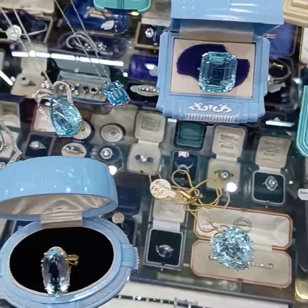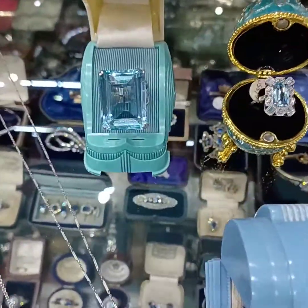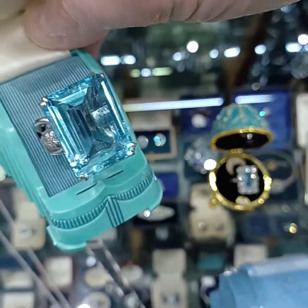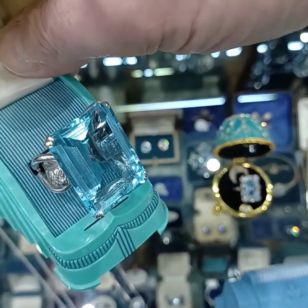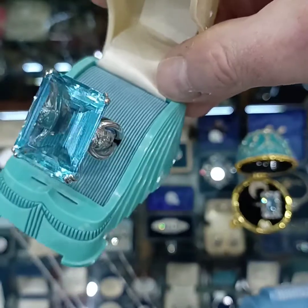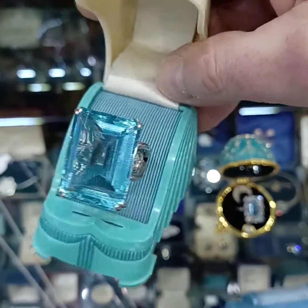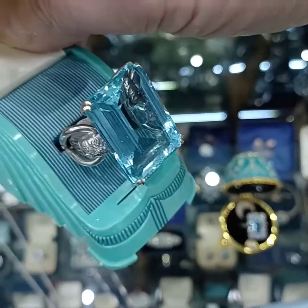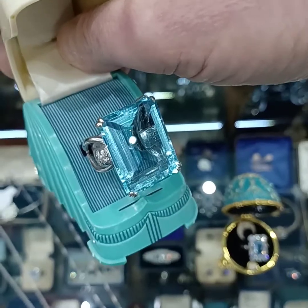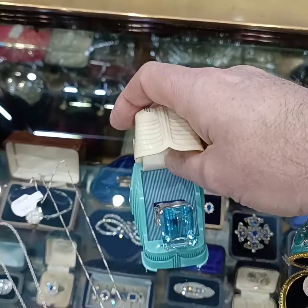So just to have a look at a few of the different aquamarines we have here today. This one at the back here is the largest aquamarine, and it is over 50 carats. It's an emerald cut aquamarine. And when it comes to the different cuts of aquamarine, I always feel that emerald cut is the nicest shape for an aquamarine stone. And this is set in a fine platinum setting with very small diamonds on the shoulders, very, very tiny. The large stone doesn't need anything really to highlight it. It's just a little bit of sparkle there.